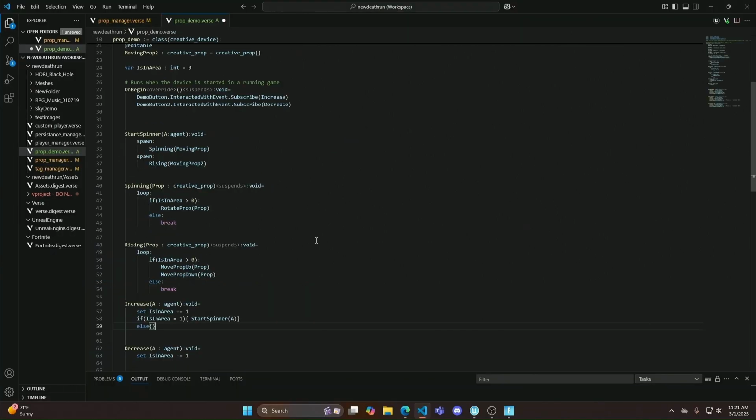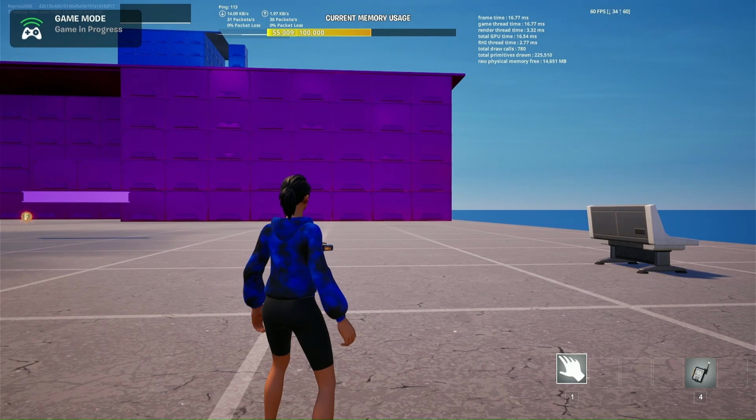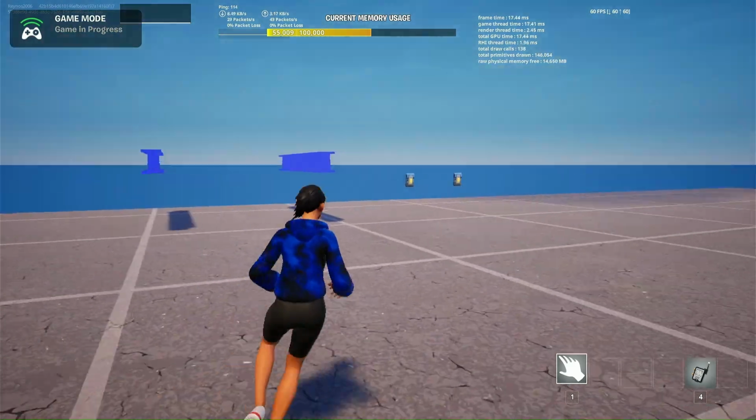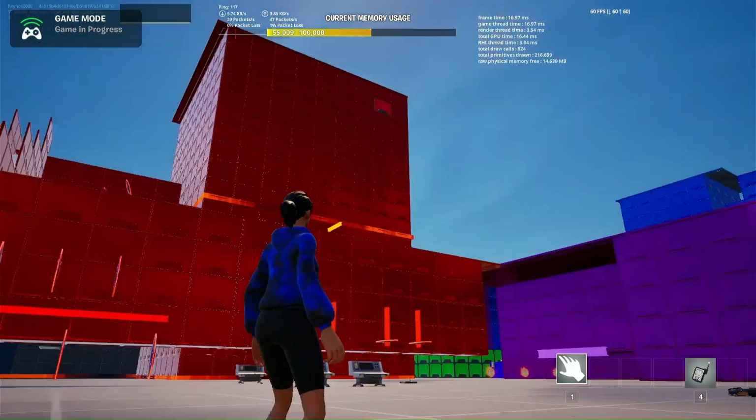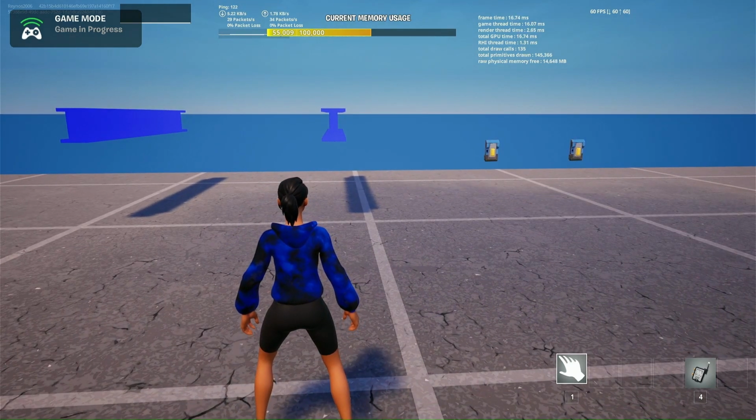All right, so let's go back to the editor and take a look. Build verse code. And push first changes. All right, so again, this is just for demo. If it was in the actual map, how this would be considered is nothing's moving because nobody is in that area.